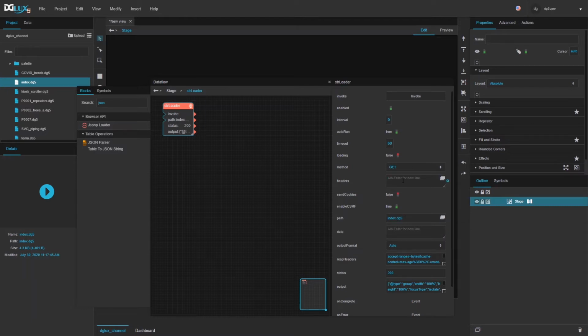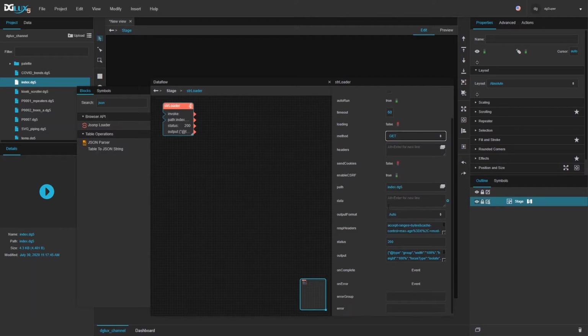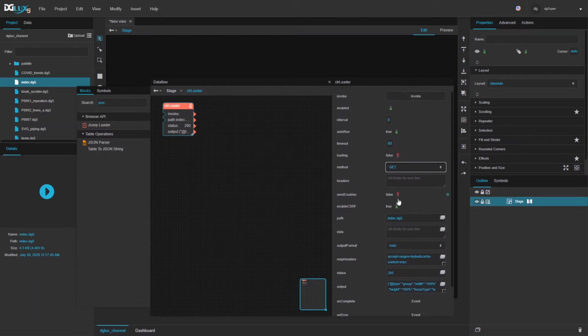We all know headers, and we'll take a look at the formatting of headers. The call type: post, get, put, delete, and so on. And then you get response outputs, a status, headers, output, so on. You can pick to send cookies if authorization is involved. And we'll briefly take a look at basic authorization and how to use that as well.